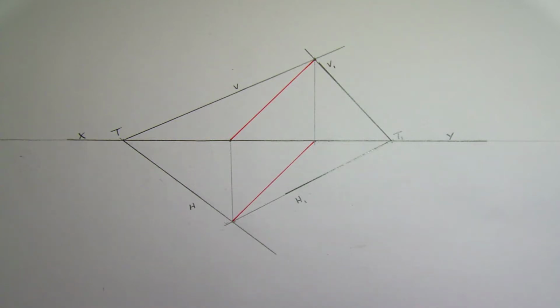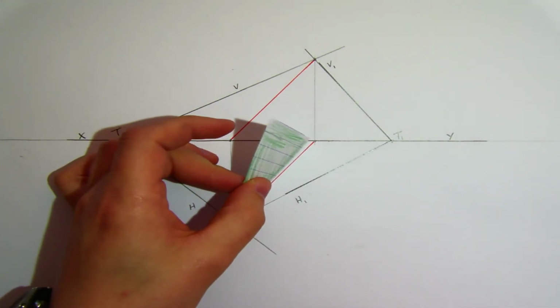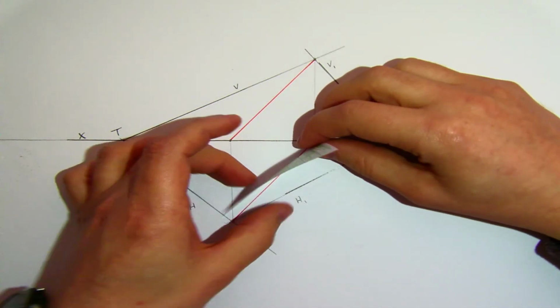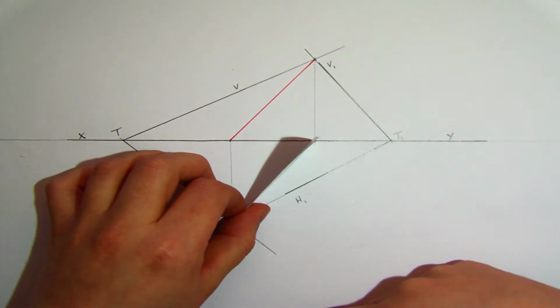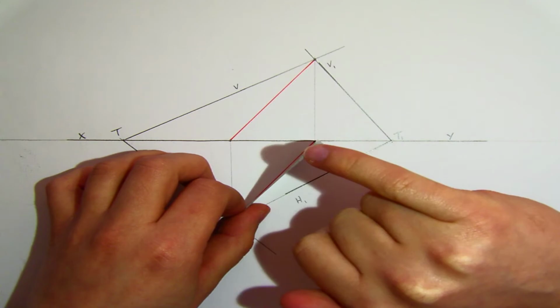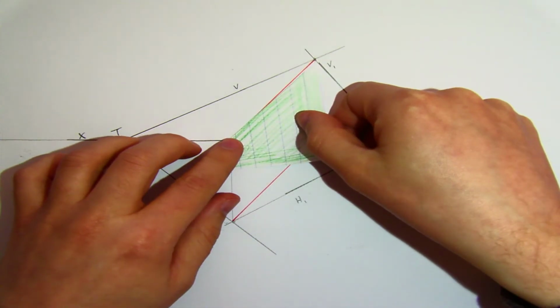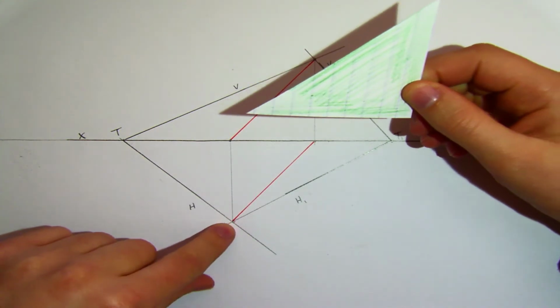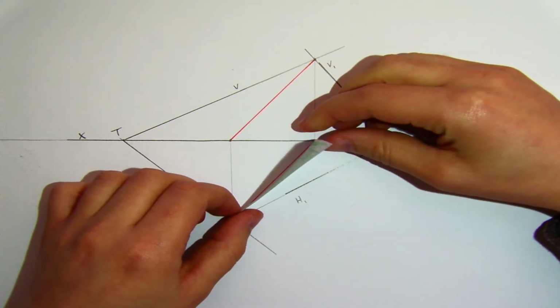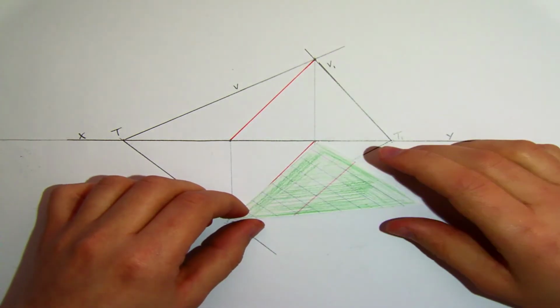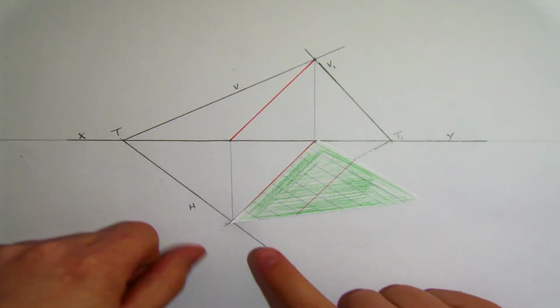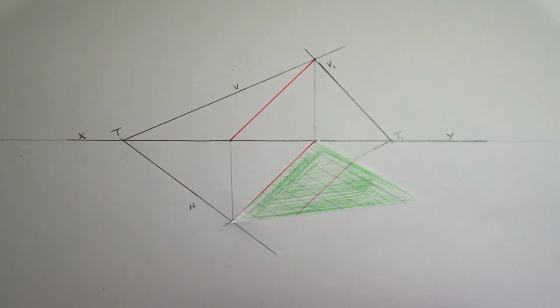Another way that we can do this, which is quite similar and works off the same idea, is if I stick a triangle in underneath my line of intersection. So the vertical edge of this here is resting up against the vertical plane. This top point will be this same point up here, and this point on my triangle will be the point down here at the bottom. So there's two ways I can do this. The first one is I just take this height and this triangle and I just flatten it down so that I can see it in plan. Then this line here would be the true length line that I'm looking for.